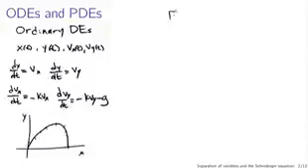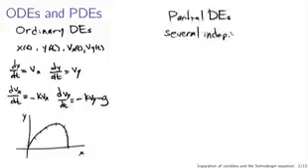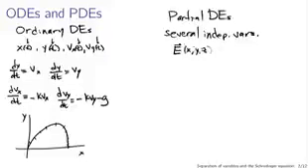Partial differential equations, on the other hand, PDEs, you have several independent variables. So where in an ordinary differential equation we only had time, and everything was a function of time, in a partial differential equation, what you're trying to solve for will have several independent variables. For example, the electric field, the vector electric field in particular, as a function of x, y, and z. The electric field has a value, both a magnitude and a direction, at every point in space, so x, y, and z potentially vary over the entire universe.